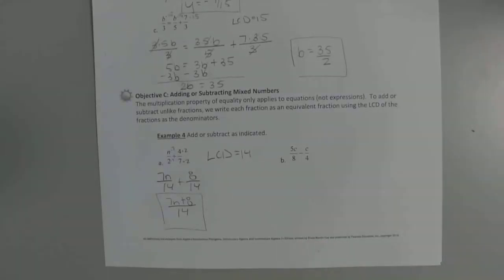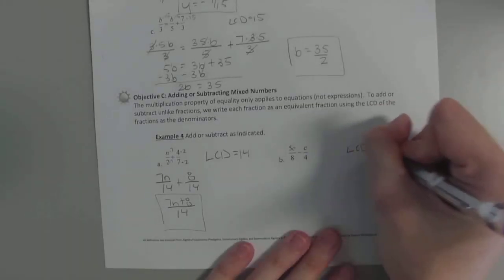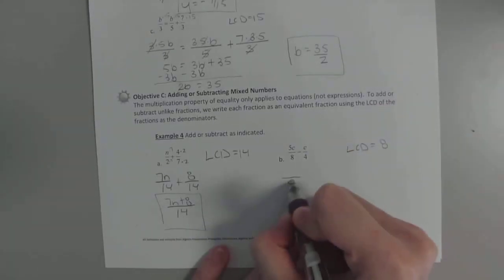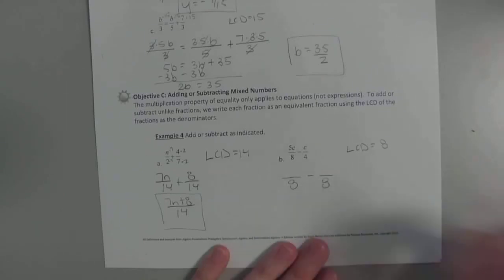7n plus 8, right? 7 nachos and $8. What do you have? 7 nachos and $8. You have lots of friends then, right? Make friends if you have 7 things of nachos.